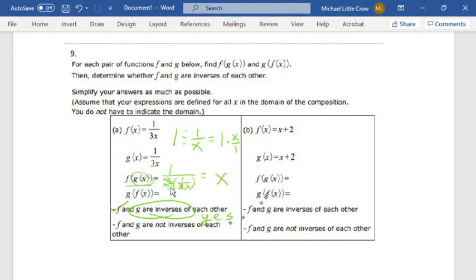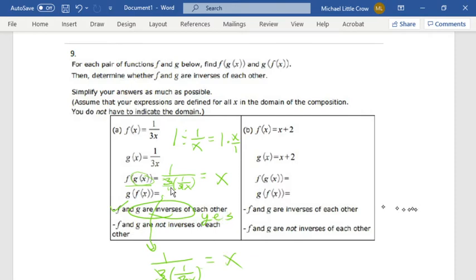So we would check that box, because, well, actually, I guess I'm not done yet. I've done it for 1. But you could see g of f of x is going to be the same because we've got the same function. But again, really to do this, you would do g, which is 1 over 3x, and we plug in f of x, which is 1 over 3x. So it's a function that is its own inverse. Again, the 3's cancel. 1 divided by 1 over x, we flip and multiply. This is going to be equal to x as well. So both f of g of x equals x, g of f of x equals x.